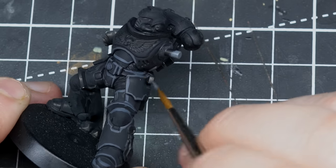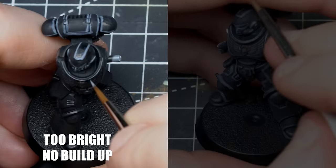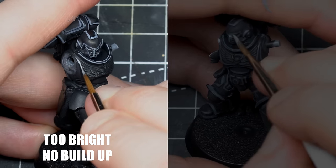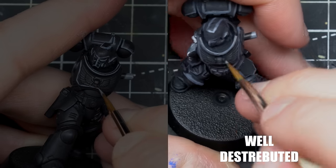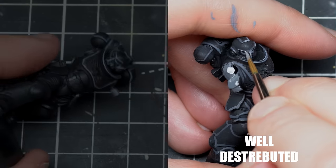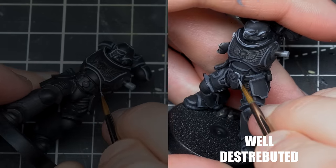From my many years using this technique, I've figured out two main things. Number one: it's not super important to have super straight lines — what's really important is to have at least two layers you can build up. Number two: pick the right color. Your first layer should be slightly darker, then use the second layer to really push the contrast. Be bold on the first layer, and the second layer doesn't need to be everywhere — apply it sparingly so the first layer can shine through.